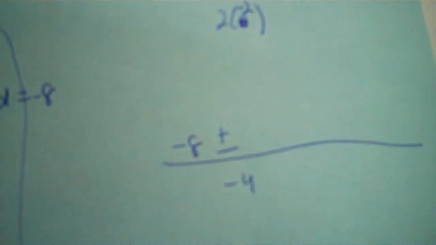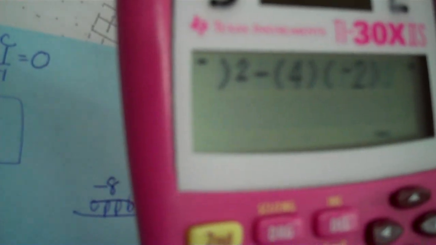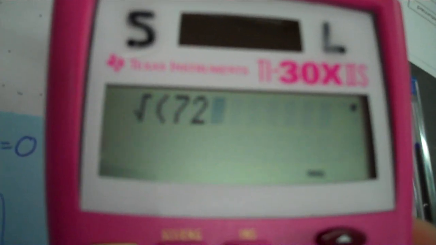So you got negative 8. 2 times negative 2 is negative 4. Okay, I'm going to set up my square root up there. I plug it in. So 8 to the second minus 4, negative 2, 1. I got 72. Okay. Now, if we have to find the intercepts of a graph, do not try to divide. First off, you don't have to do i, do you? No, you don't, because it's positive. So we're going to square root that into a decimal, which everybody should be doing because we have to put it on a graph. I don't want that radical on a graph. So 8.49.